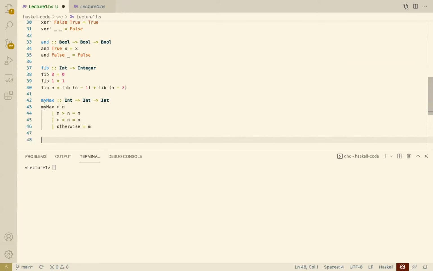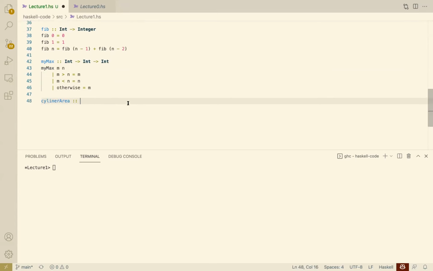So, in Racket we had local definitions. We are going to look at some examples of local definitions like that. Let's say I have a cylinder and I want to find its area. Let's say that these are floats. This is the radius of the cylinder, and there is the height.